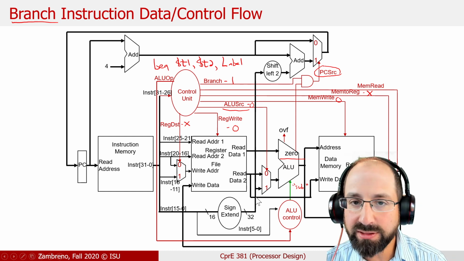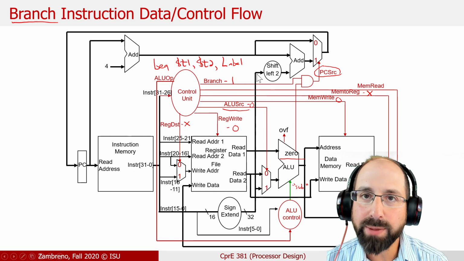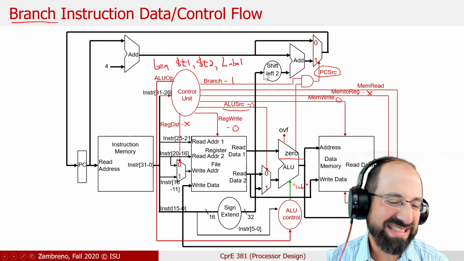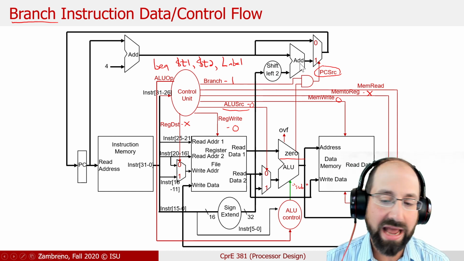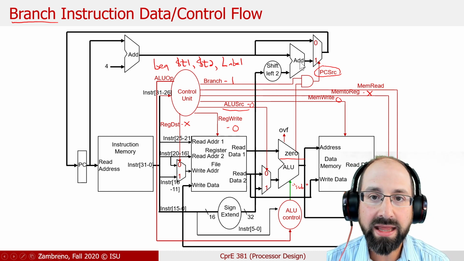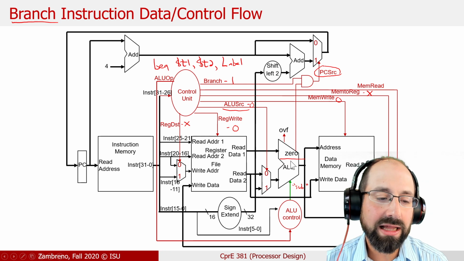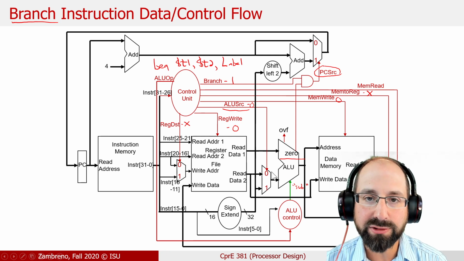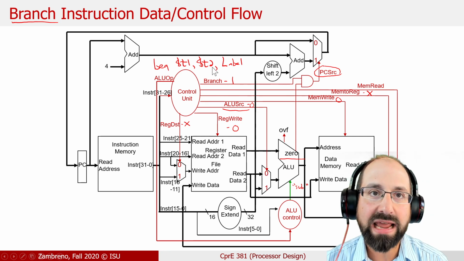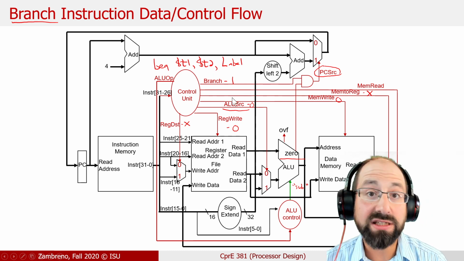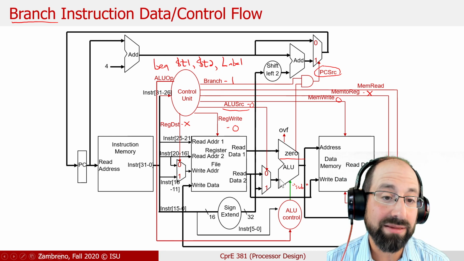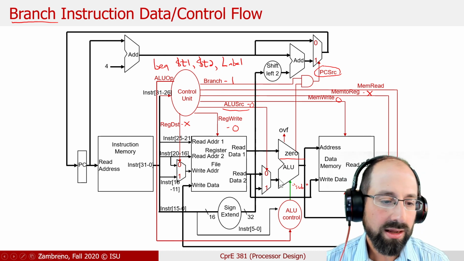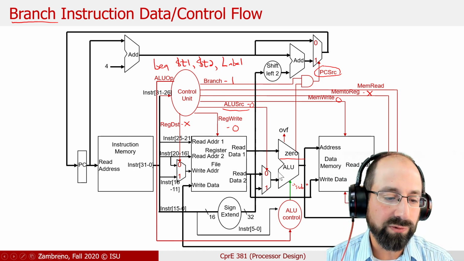That immediate field is likewise going up here. We're treating it like a PC offset, and then we're adding it to the PC plus 4 value via a separate adder that we have in our design. The ALU itself is being utilized to check if the two register values are equal. So we need T1 and we need the value of T1 of T2. So ALU source has to connect to that register file's second output, to do that subtraction equivalent instruction.